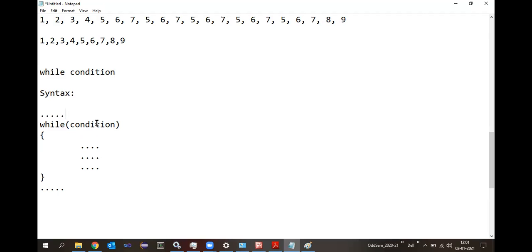Now you guys tell me, when I write the condition here, what do we actually mean by this? What type of operators may we use here? What type of expressions may we use in this condition?